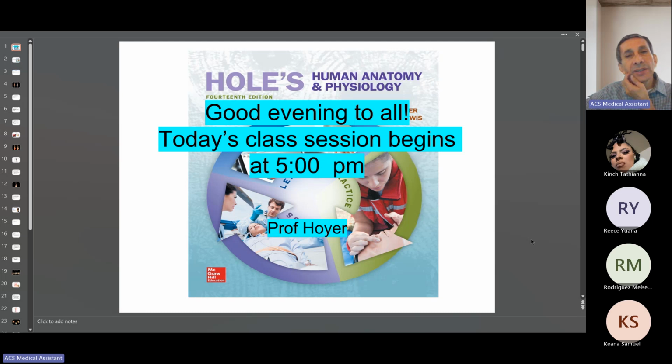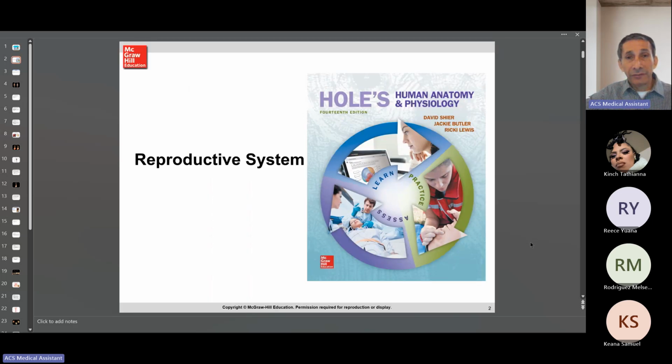Okay, so today we are going to continue with the reproductive system. Very, very interesting system. We are familiar with a lot of stuff that is related to the reproductive system. We're going to talk about the organs, the structures of the male and female reproductive system, its functions, and certain conditions that happen when these structures or organs or systems are not doing the work that was intended to begin with. So whenever it does not work in our system, in our body, there's gotta be a problem right there. So we're gonna find out what it is, right? The most important thing right here is that you're not gonna find out what the problem is with the patient, but at least you're gonna know what parts of the body the patient is having problems with.